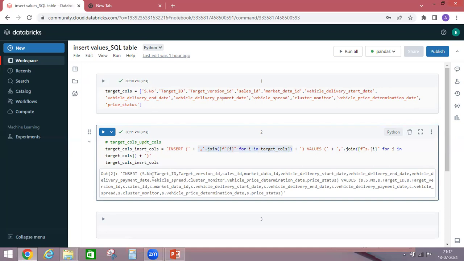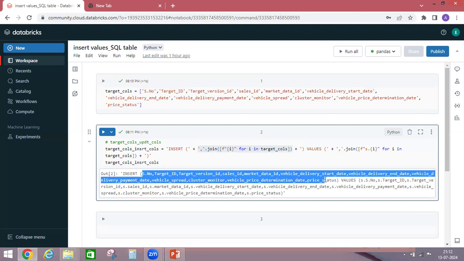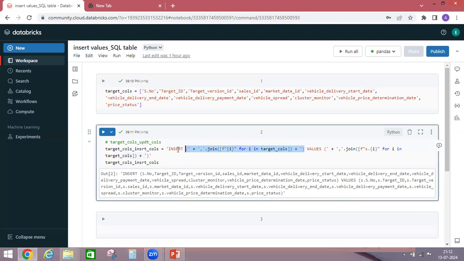And since it is a for loop, it will take the next column, that is target ID. Serial number, target ID, then separator, then the third column, that is target_version_ID, then comma. It will go up to all the columns. So this is about the insert script: insert, and within this, the columns.